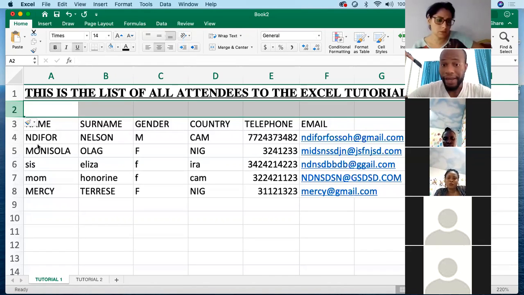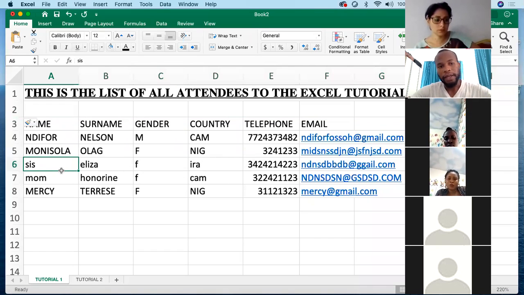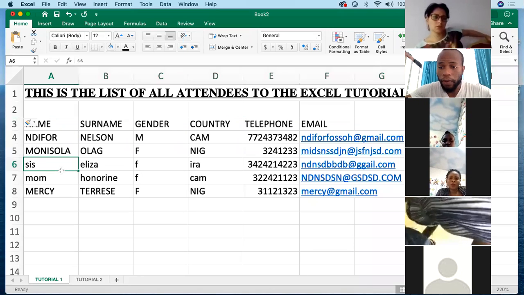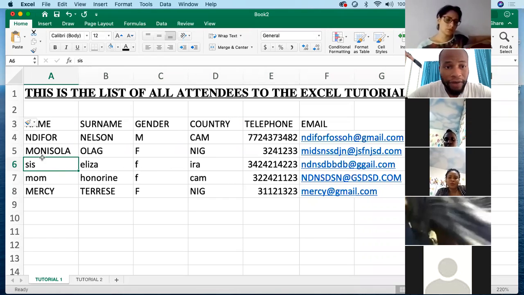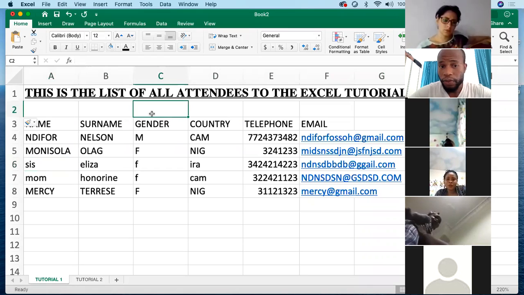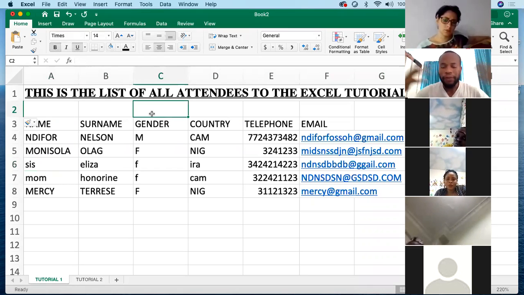So this is how powerful Excel is. You can include rows in between existing rows with text on them without changing anything. Now you will notice something. What has happened is row 2 has become row 3 without changing anything. The only thing is that row 2 is now empty. So I now have a space between row 1 and row 3, and this space will serve just for good looks.